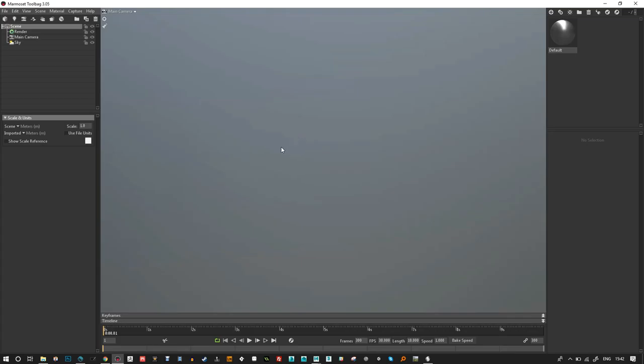So Marmoset Toolbag is probably your best buy, because you can present stuff as well. If you've modeled something, you can present it in this and make it look really good. So this is used to dress the scene up. Yeah, it's real time render. You can move it around. You can even upload it to ArtStation as a viewer, a Marmoset Viewer. So if you made something really nice, put it on ArtStation, and people can turn it around and stuff. And there's some amazing stuff done with it.